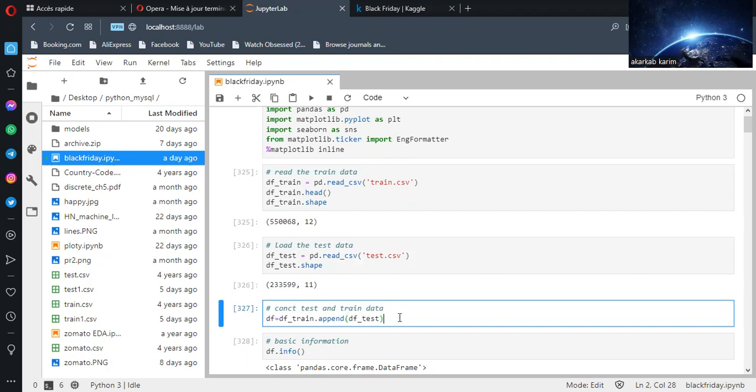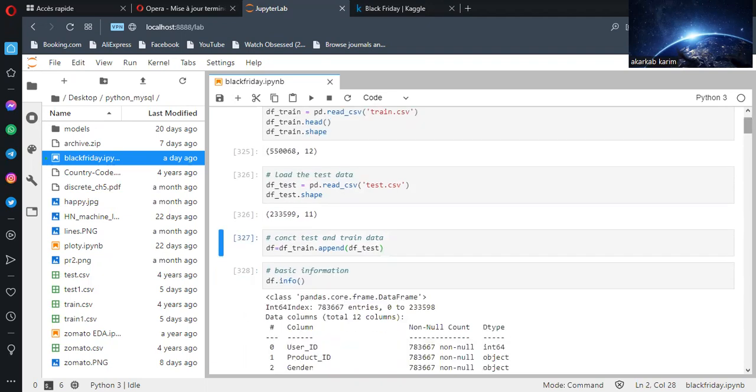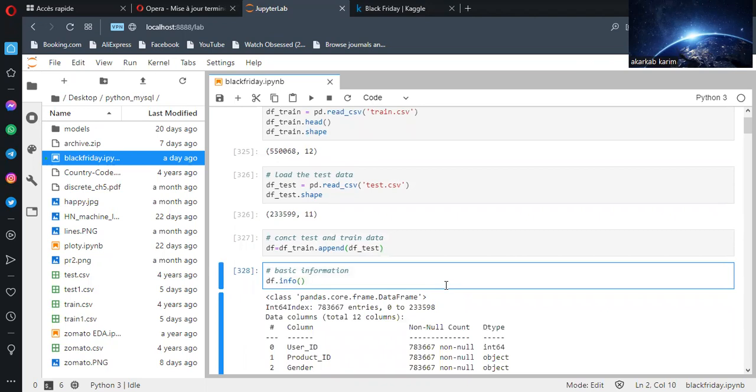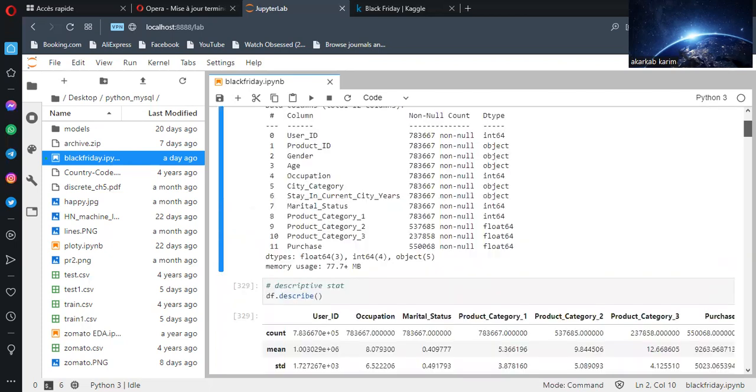Okay, also we can use concatenate, but here I'm using append, so that works for me. Well, the next step here is to discover the types of my features and see all the columns we have using this info function. So the df.info gives me all this information we have here.